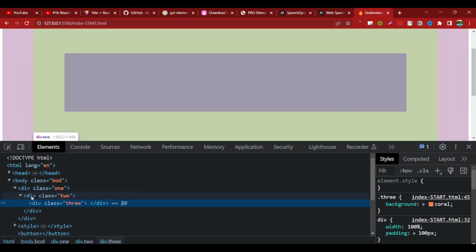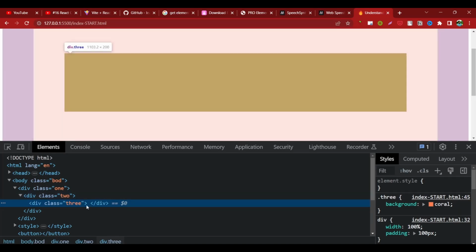Then it goes to the parent of class 2, and it triggers the event attached to that div container also. So this is called event bubbling. That means it goes up from the bottom, right?